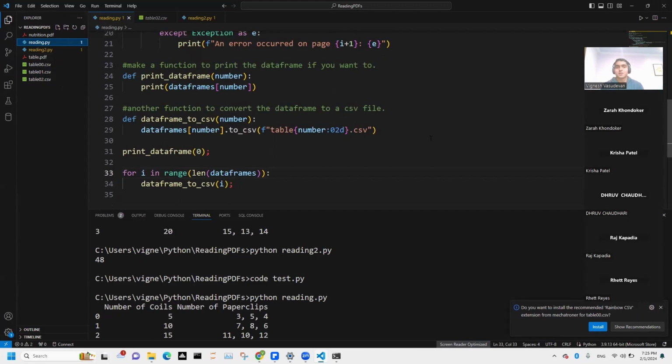When you're doing the Datathon, you might want to name it something a little bit better. Like you might want to go into the actual PDF and maybe find what the drink is called and then name it after what the drink is called. But here in this example, we're just naming it table00.csv.